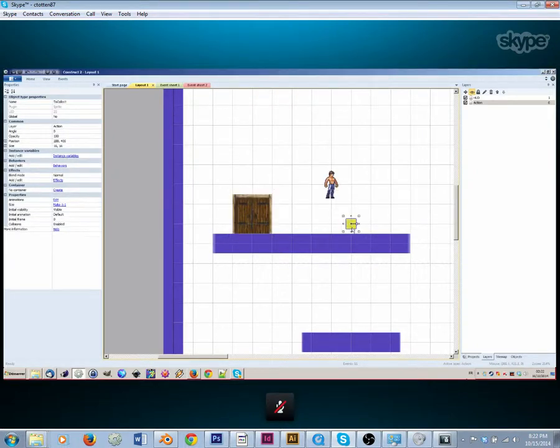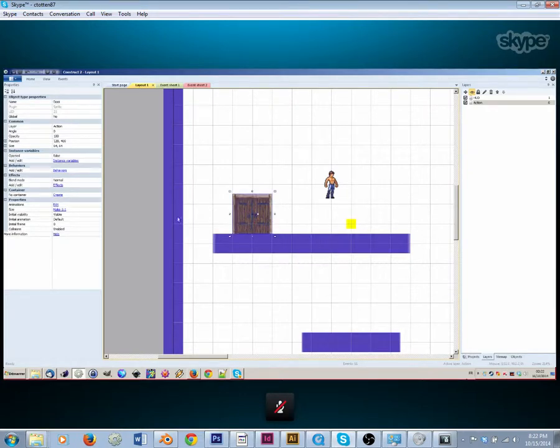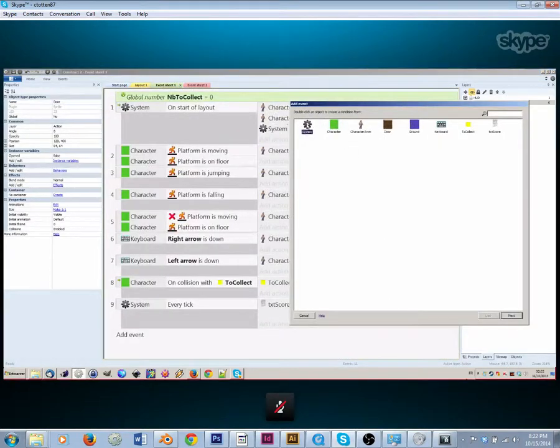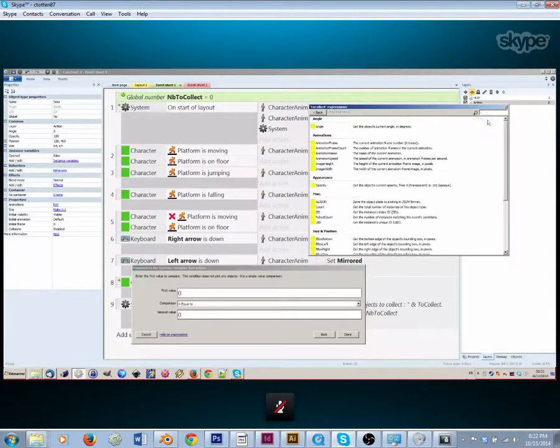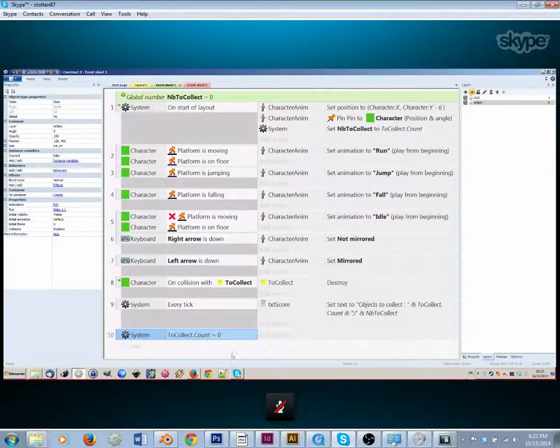And from the moment that I will have collected all my objects, I will want to make it true and display the other frame. So let's do that with a system compare two values. To collect count is equal to 0, which means that there are no more instances of the to collect objects.